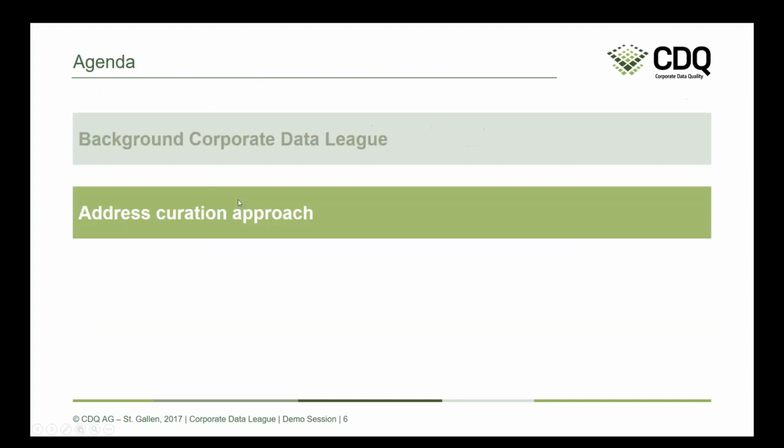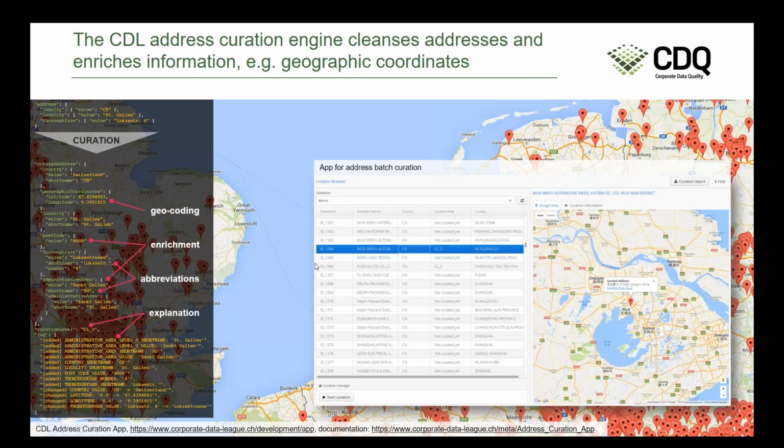If you go back to the slides, this is also summarized here in a bit technical representation. You see here again the input, just CH, St. Gallen, and the street. And here, as already said, we add geocoordinates. We do some enrichment. We identify a postcode, for example, which is not the only postcode known for St. Gallen, but really the correct postcode for this street in St. Gallen. We do some abbreviations, and this is not yet shown in the online application.